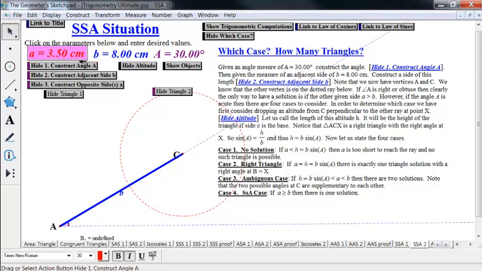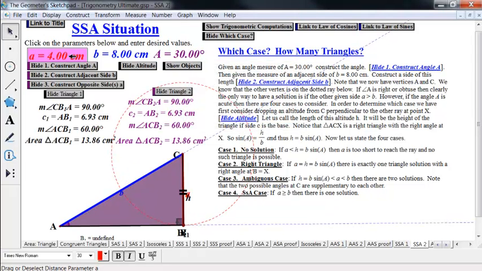If it's just right, then we get one solution. And so both of these triangles are really the same. It's not really two triangles, it's one triangle. And that happens exactly when the A is the same as the H. So what would the H be? Well, if we know the angle A and we know the side B, we know this side H is, if we do H over B, we get the sine of angle A. So H is B times sine of angle A.